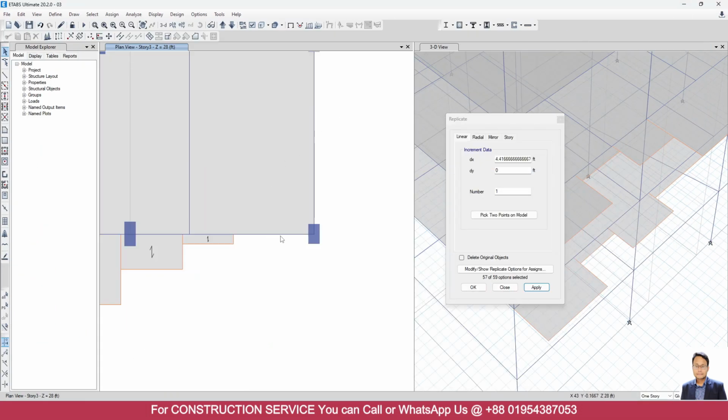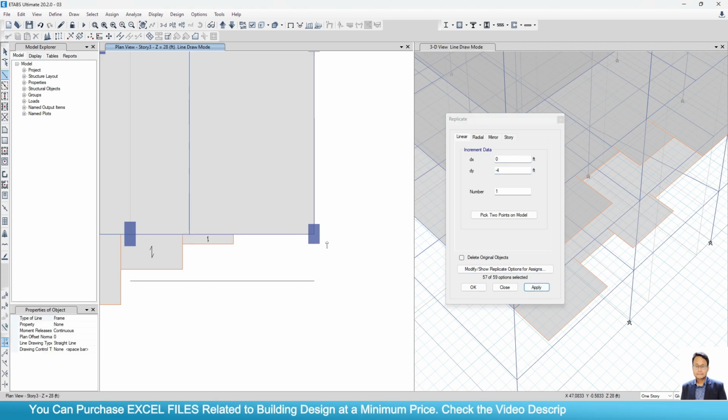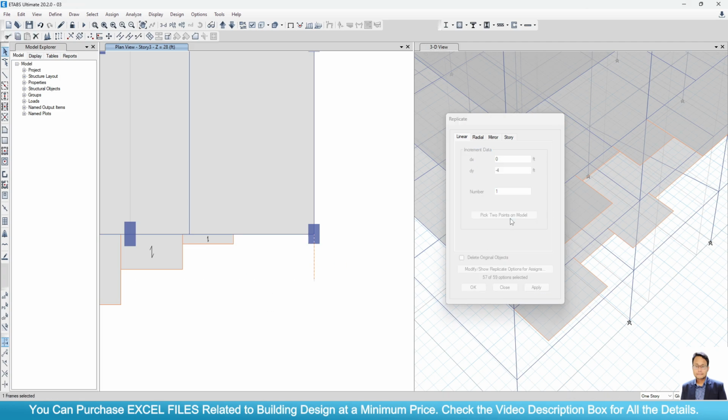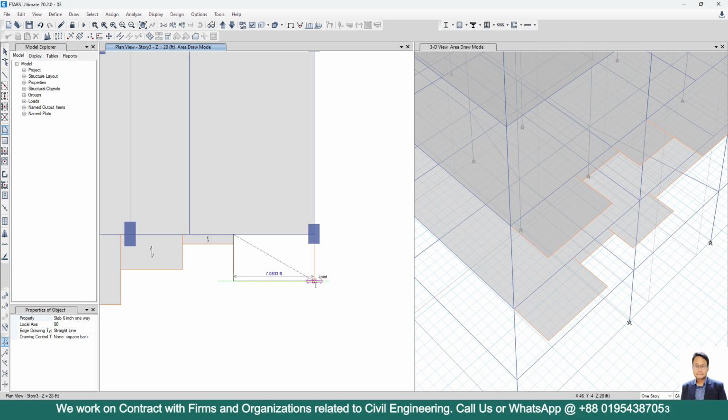Okay, select this one, replicate in the y direction up to minus 4 feet. Click on apply. Now we can delete this beam. Select this one, pick 2 points. Apply, okay. We can model a null line here. Now we can model the slab.